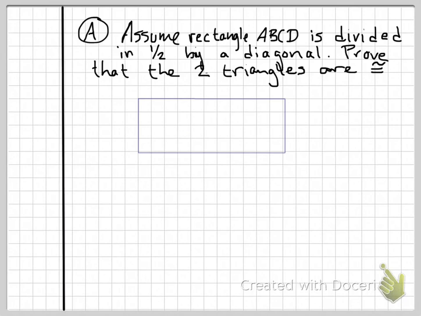and I'm going to divide that rectangle in half along its diagonal, and I'm going to go ahead and throw some labels on the corners. So A, B, C, D. And if you drew your diagonal the other way, it'll change what your proof will say. However, it doesn't change anything else. So now we're going to start to think about what do we know.